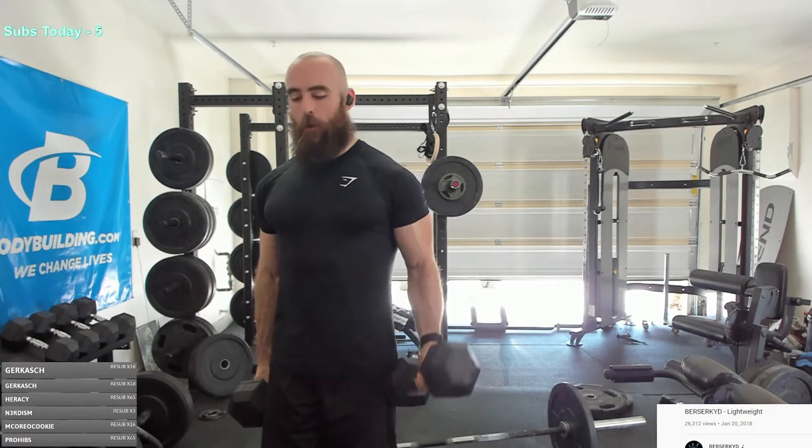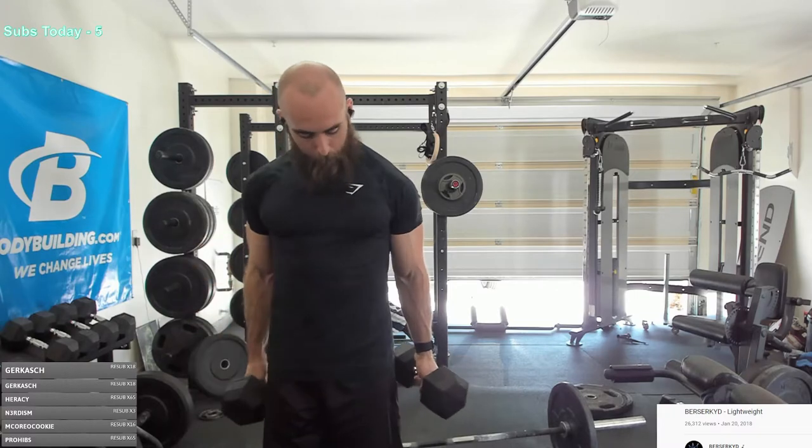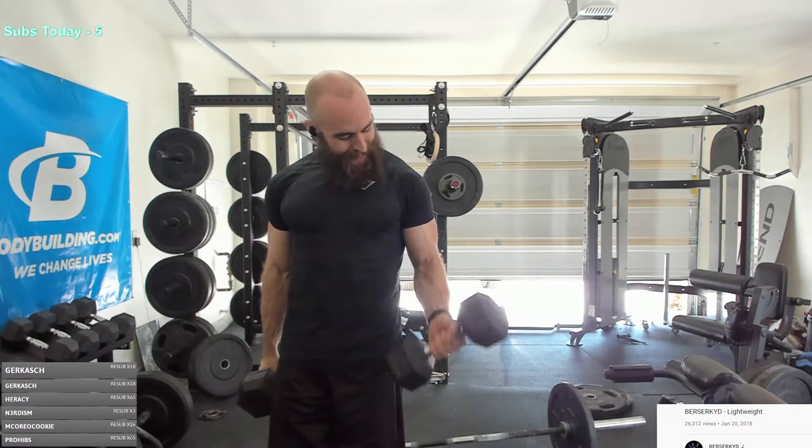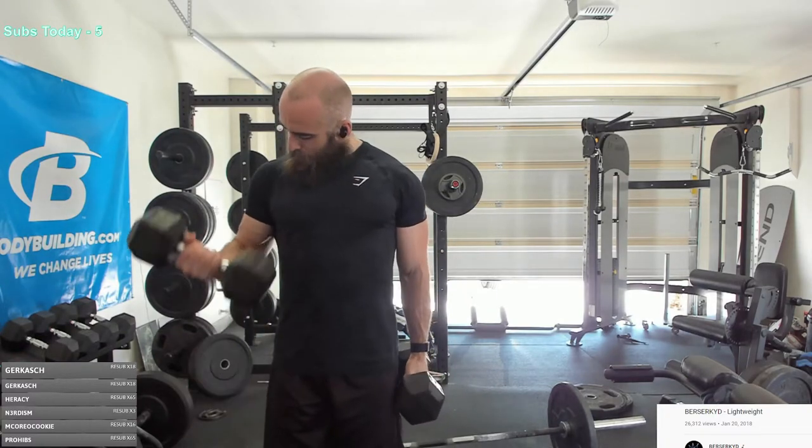See, dumbbells, these are 30 pounds, so they're my lighter curl dumbbells. They're still working sets. They feel good for the squeeze.